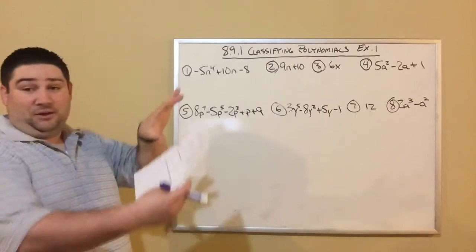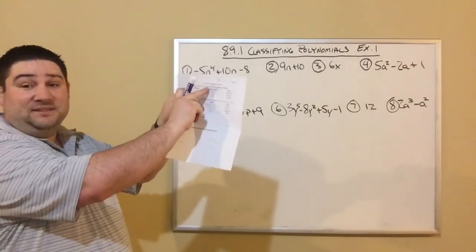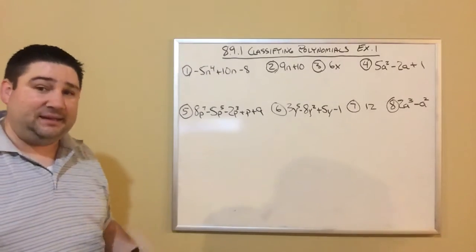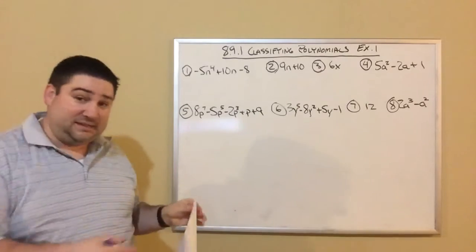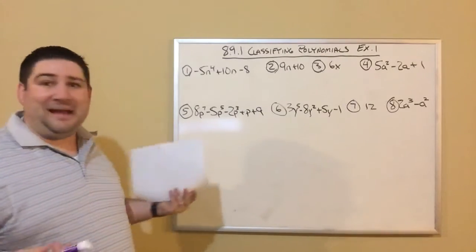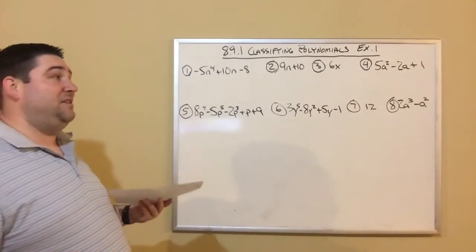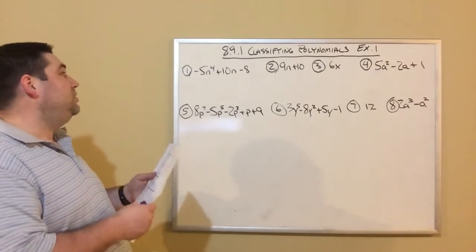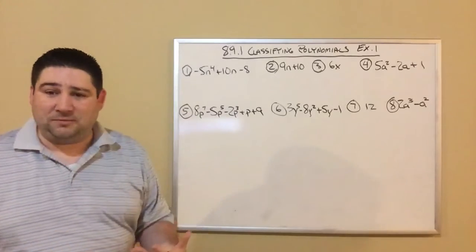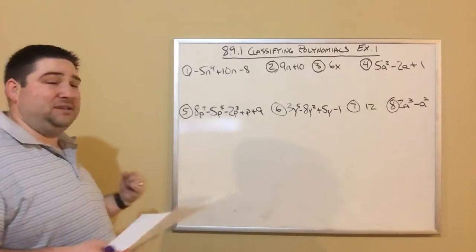And if you look at your notes, this chart up top is very valuable. You want to keep that handy when you take your quiz on this lesson at the end. You're allowed to have that with you to help you. So this really shouldn't be too challenging because you'll have that chart. So you can classify a polynomial by the number of terms it has, and then also by its degree.